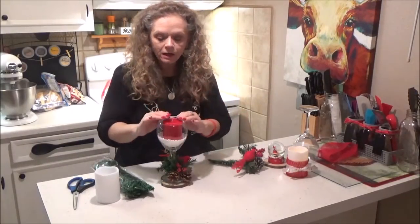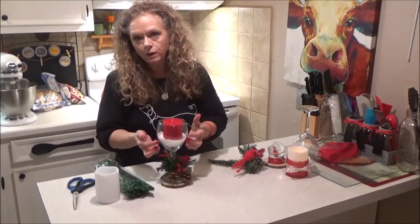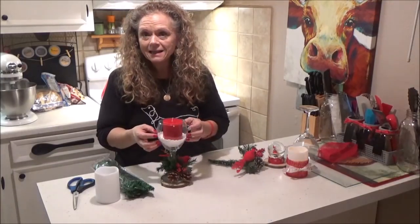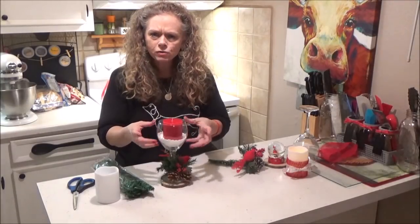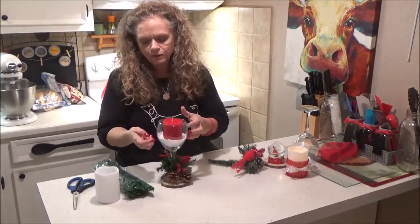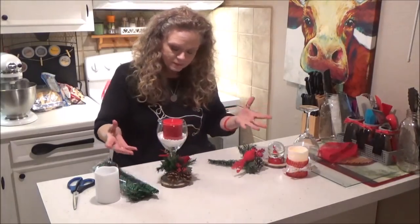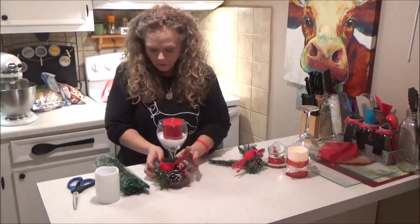Then I'm not going to light this candle. Now, if you wanted to light this candle, I would not put the fake snow in here. You could put the white sand they have at Dollar Tree, or some of the white river rocks, gravel looking stuff. That could go in here, but I definitely wouldn't light the candle with the fake snow in it. But that's all I did to it. It's so quick and easy.